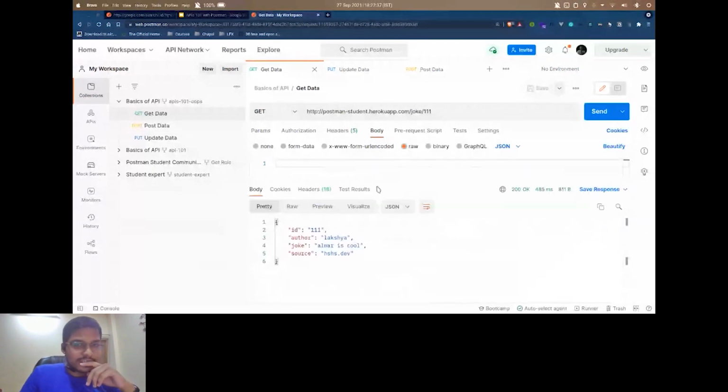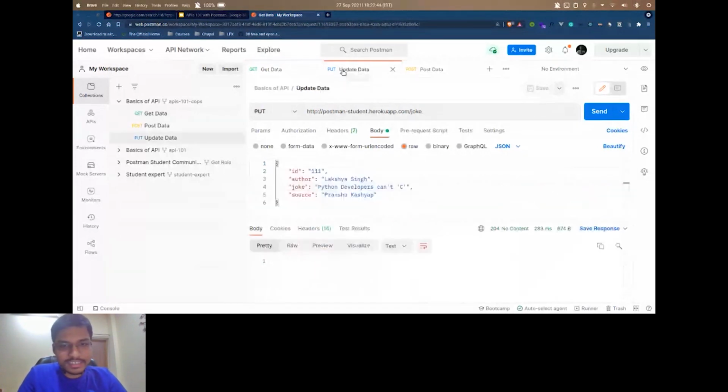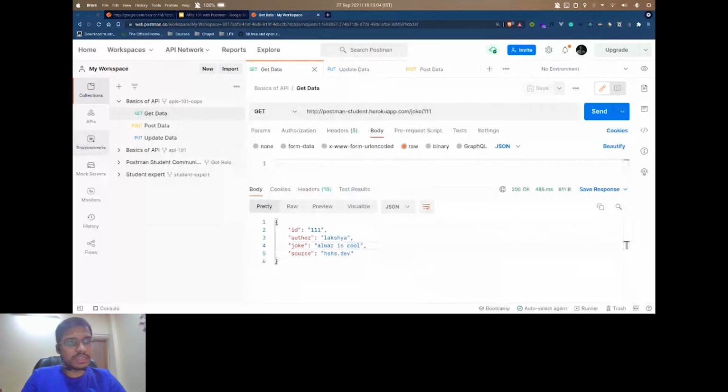Someone changed it again while I was there. Yeah, Alwar is cool. Alwar is my hometown. So someone who knows me has done this. Anyways, but yeah, someone updated this, right? You can see over here, someone updated this. Since the API has no form of authentication, that's why it could be updated by anyone. But usually APIs have authentication, but since we wanted you to try it out, we didn't have any authentication, so that's why you were able to do it.